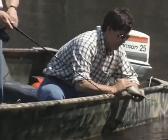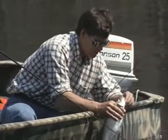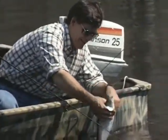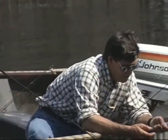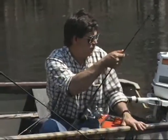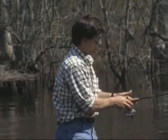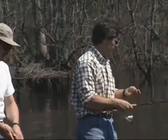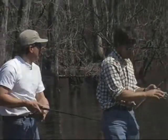Hickory shad. Pretty little fish. Silvery. Looks like a tarpon a lot. I'm sure they're in the same family. He hit that little bitty thing. That's why I like it. I think smaller is really better on these things. It's more like a plankton or something they would naturally feed on. That's why those big old spoons scare me. I never have liked a spoon. I'll catch another one on it and I'll be a believer.